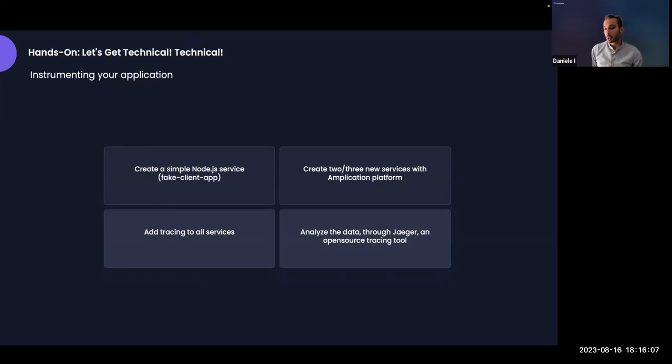And we're going to also create, if we have the time, a notification service that will communicate with the shipping service through not direct REST API, so not synchronously, but it's going to happen asynchronously through Kafka. Only if we have the time. Let's see how it goes. And after we have all of this, we're going to add tracing to all of our services. And we're going to just analyze the data and play with that, see how data can help us and what data we actually can see.